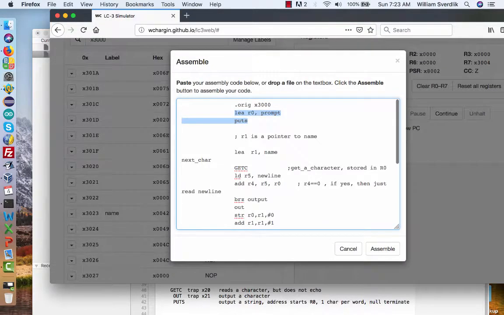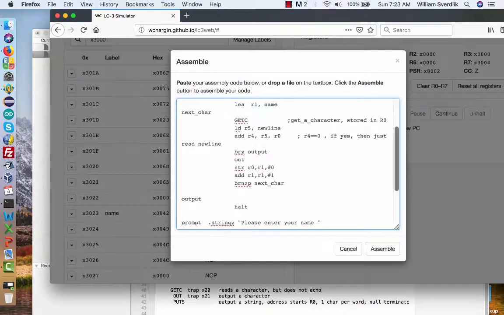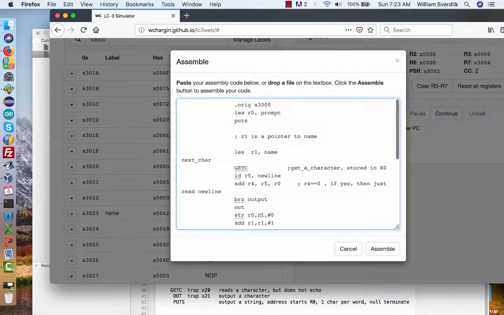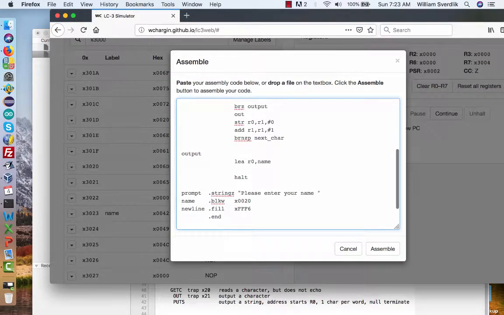So if I come down here to output, what I'm going to do now is say load effective address of R0, comma, name, and then what I am going to do, I already forgot what it is. I need to look up at the top. Puts, P-U-T-S.